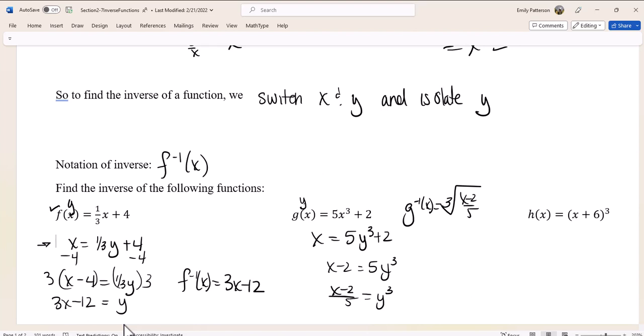One last time, remember the notation is the same as y. So to find the inverse, we switch the x and y. And then we get y by itself, or we isolate y. So I'm going to take the cubed root of both sides to get rid of that cube right there. So I've got y plus 6, and then I'm going to subtract 6. So we have the cube root of x, subtracting 6 off the outside is equal to h to the negative 1 of x.